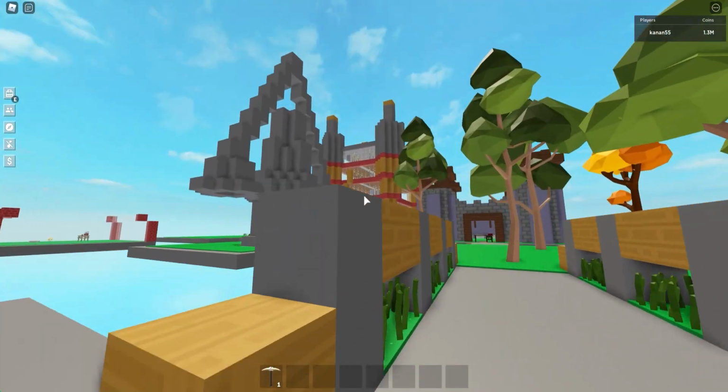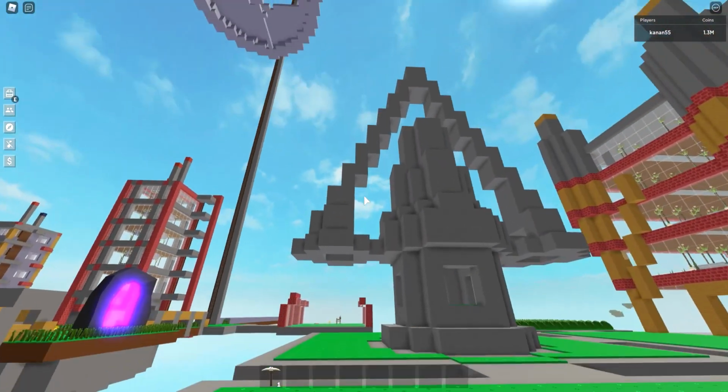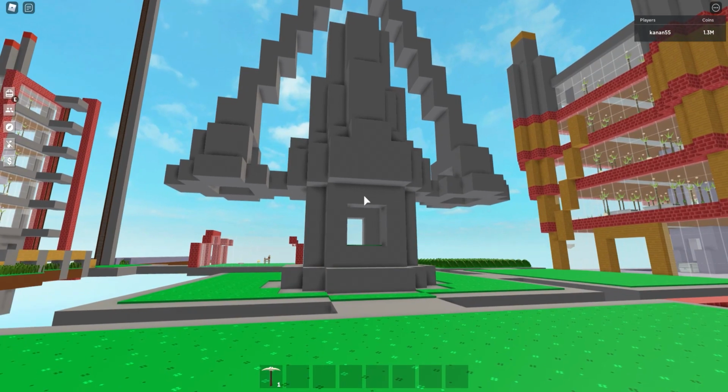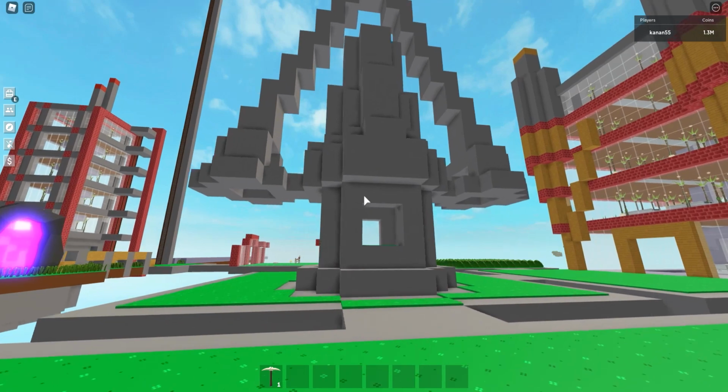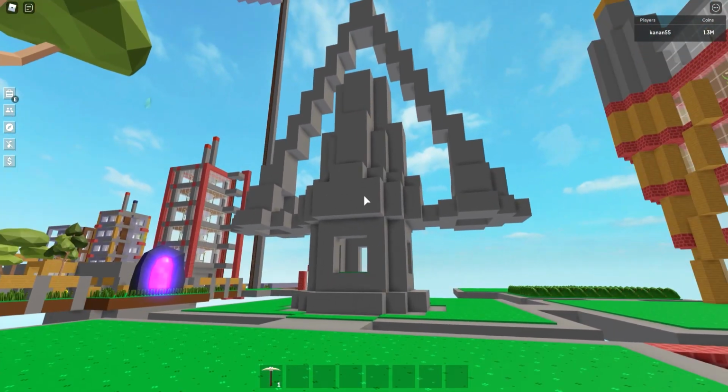And now we're going to move into here. I remember I have a really good friend called XX Wakando or something like that. But yeah, he made this thing. He gave up on it because he didn't know what to continue on. It looks like some mushroom.